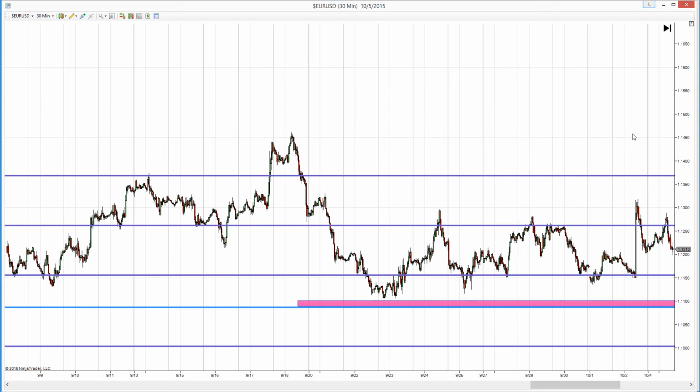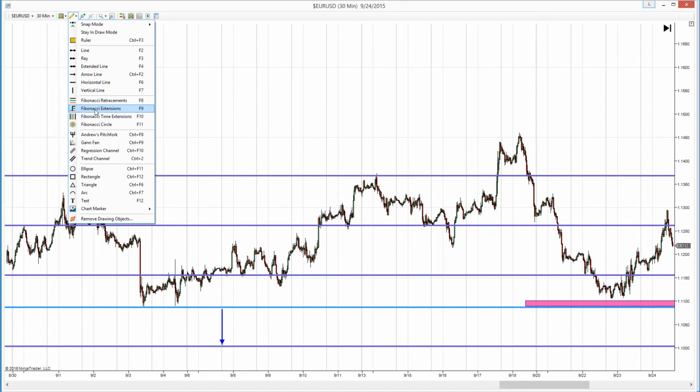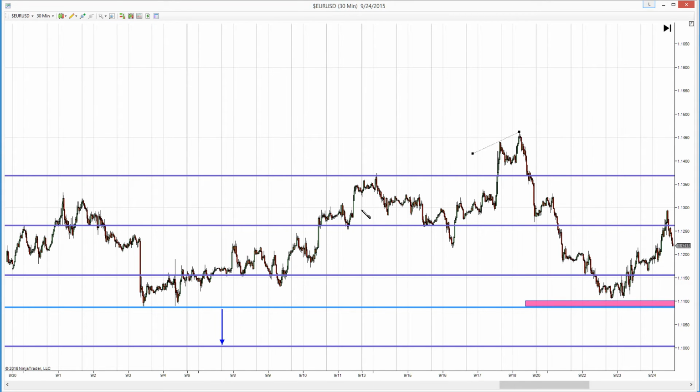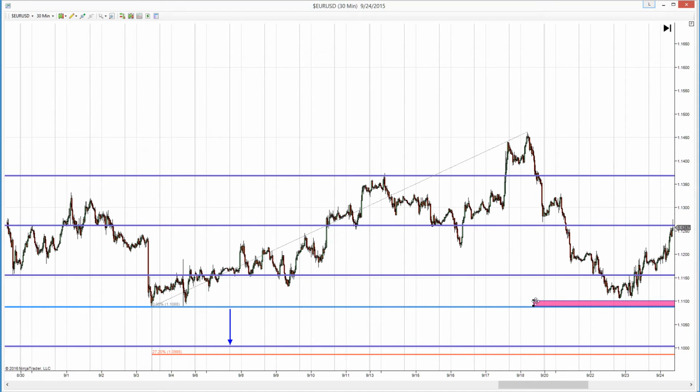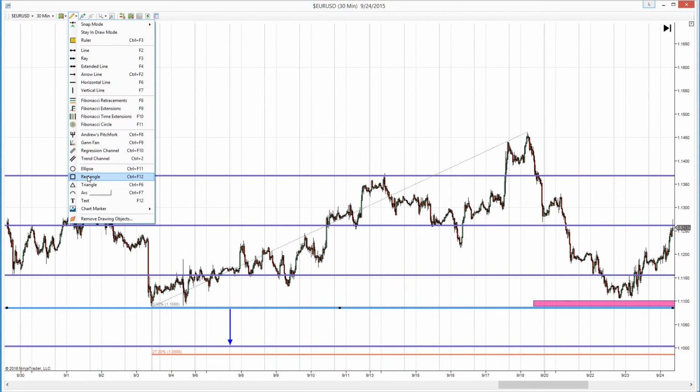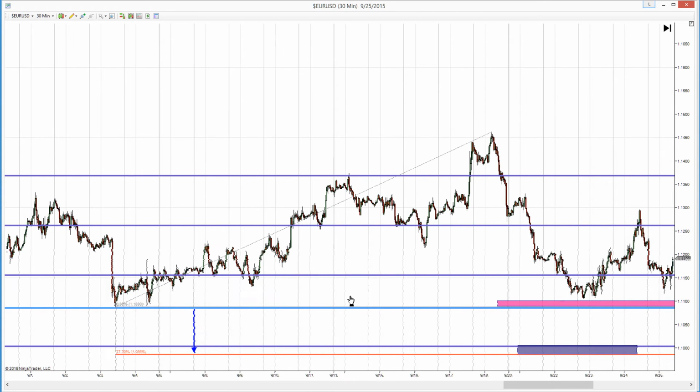Calculating the target on the downside, which is an extension from that line to this line. Here's the target. And what we've gotten here, okay, let's make another one. Here. That's our target and support area. Okay, let's see.